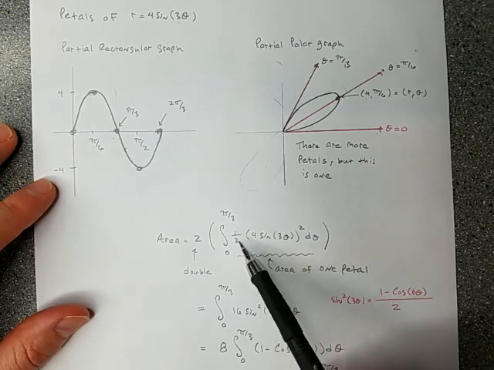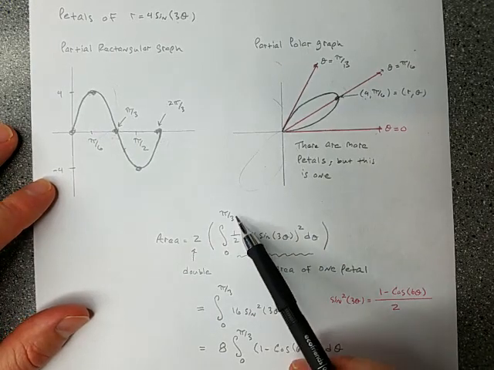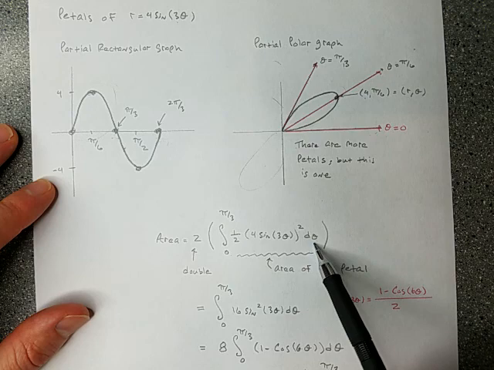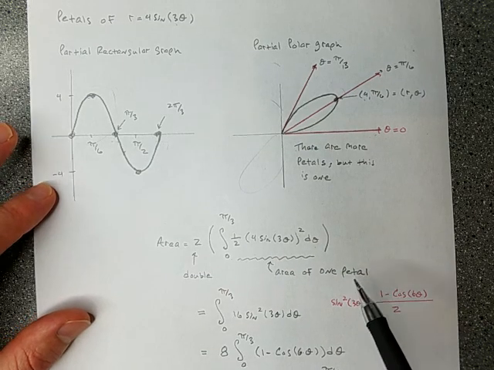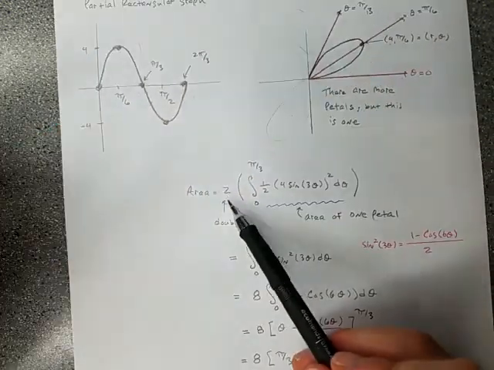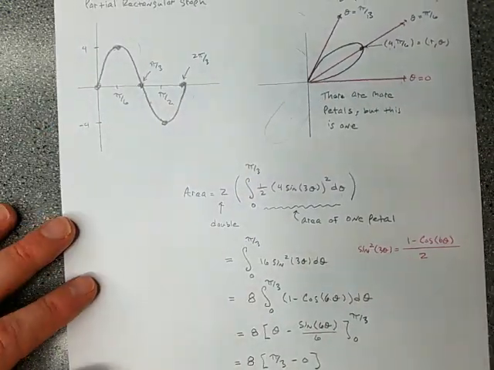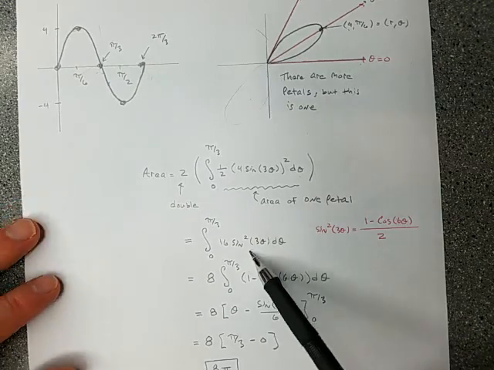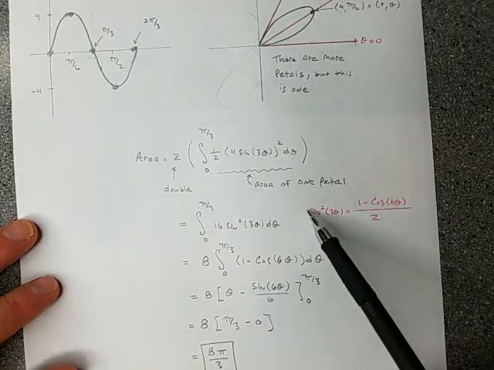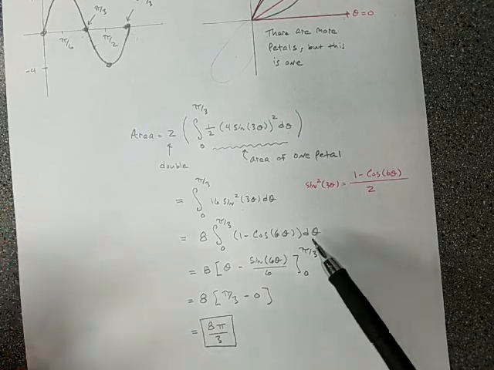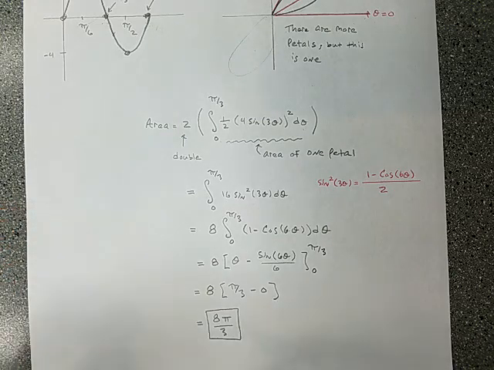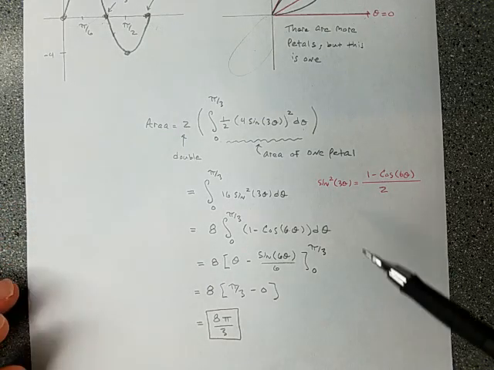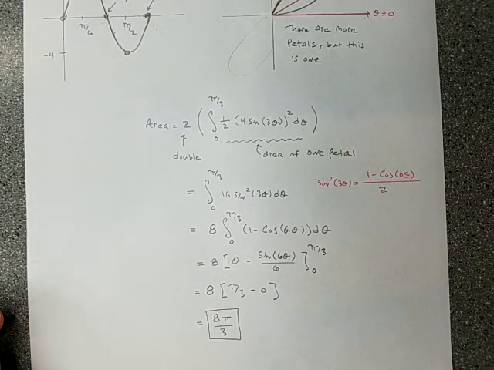So this integral, the definite integral from 0 to pi over 3 of 1/2 r squared d theta, will get me the area of one petal. And if you ask me for the area of two petals, then I'll just double that. From there, it takes some algebra, using a trig identity, and using U substitution. But remember I said the video would be quick, just an overview. You do all that, you'll get 8 pi over 3. All right.